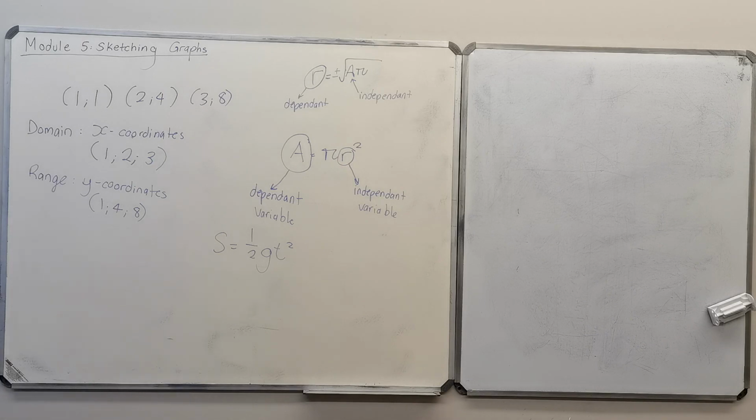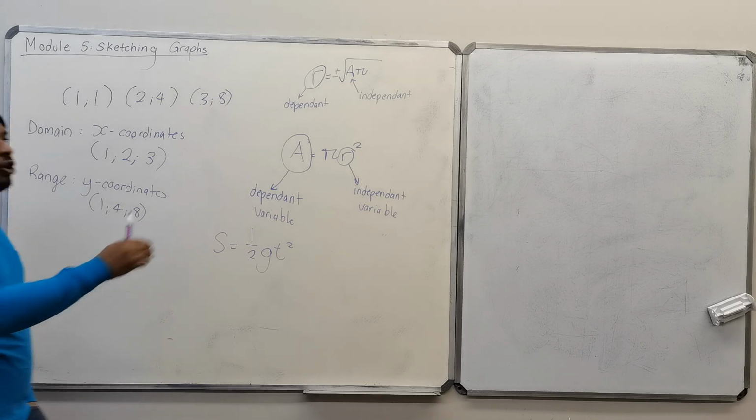So now we know what your domain is, we know what your range is, we know what's dependent, we know what's independent. Okay. Now we're looking at functions and relations. If the relation between two variables is one where one is dependent on the other, for example the one where we had A is equal to pi r squared, the dependent is said to be a function of the independent variable. Okay? What they're saying is that the dependent variable is a function of the independent variable.